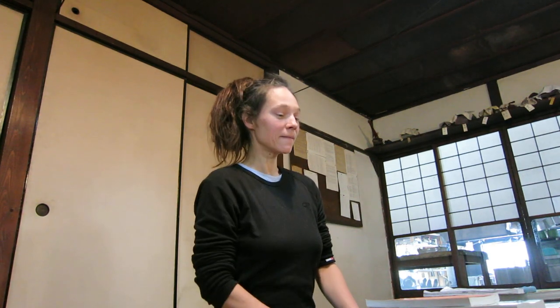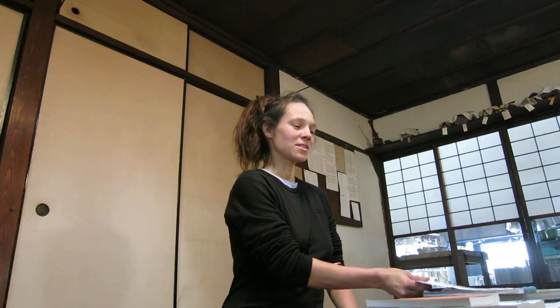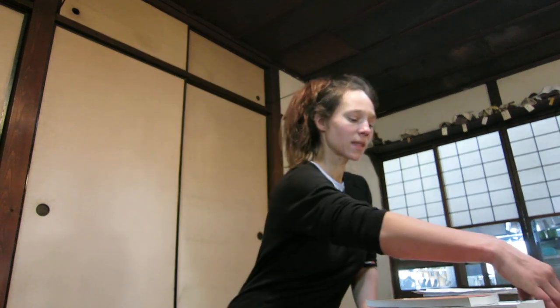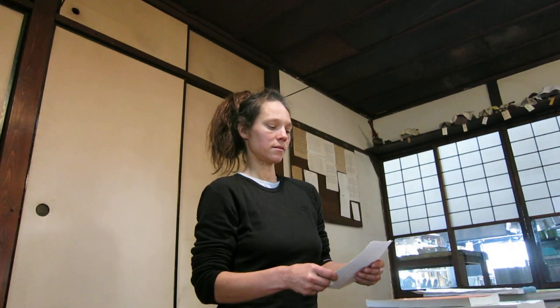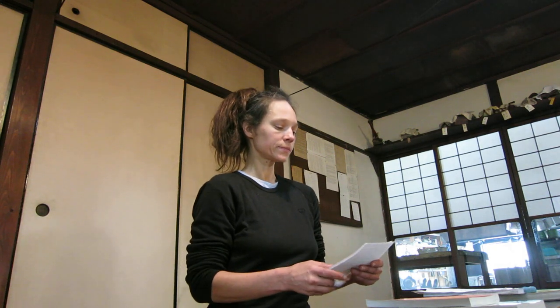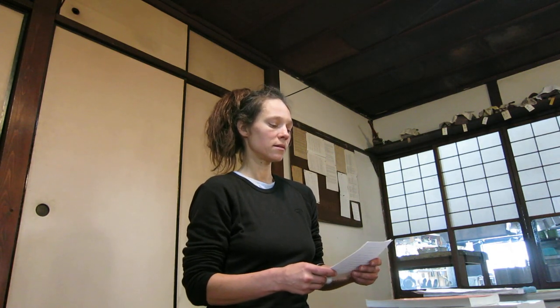So I opened that book, and I fell into a poem, and I'm just going to read that poem, if that's okay with you. It's a poem from a French author, Jacques Prévert. It's called To Paint the Portrait of a Bird. Everybody knows what a portrait is. It's just paint the bird.